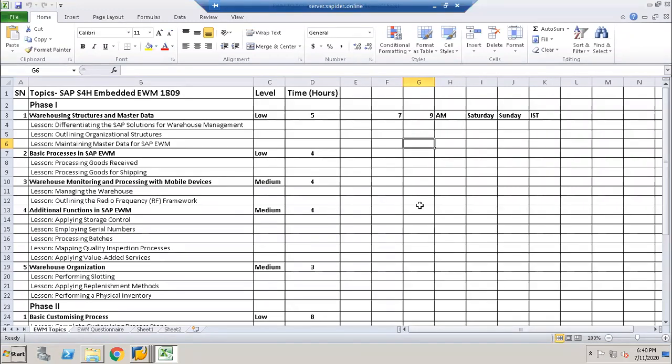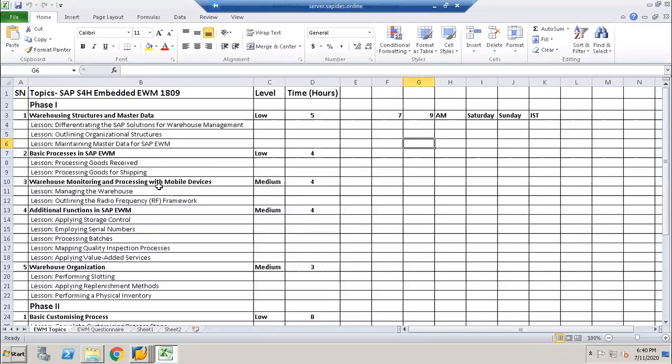The thrust will be at micro level, preceded by the thrust at micro level for warehouse structure and master data. Next, we shall cover the warehouse monitoring system and processing with mobile devices, and how to leverage this in managing the warehouse complex using the one-stop monitoring tool called warehouse monitor.